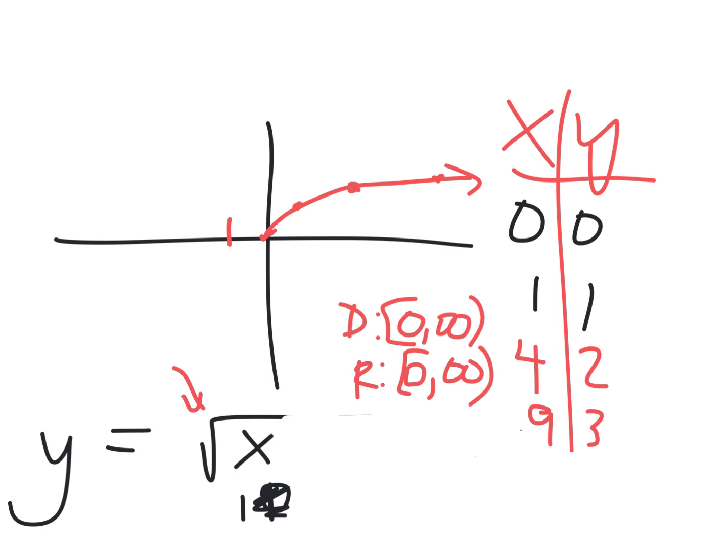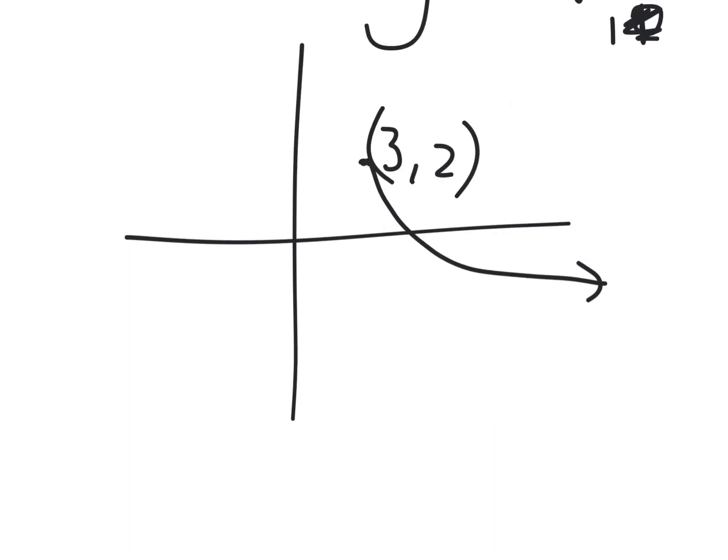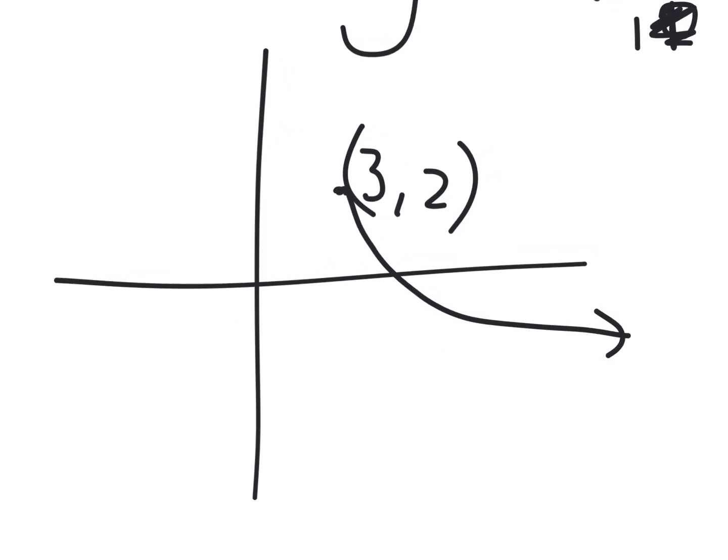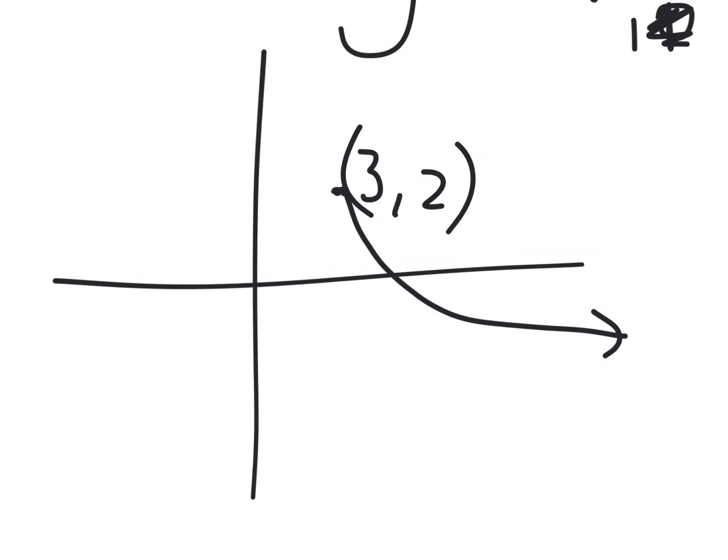Now, let's see if you can handle it if I go this way. Would you agree that the parent of this was a square root? It's just been flipped and moved. I could have told you that with words, or I could tell you with this picture. Either way, you'd know that the parent was square root of x, but it's been moved to the right. How far was it moved to the right? Be careful, is it the 3 or the 2?